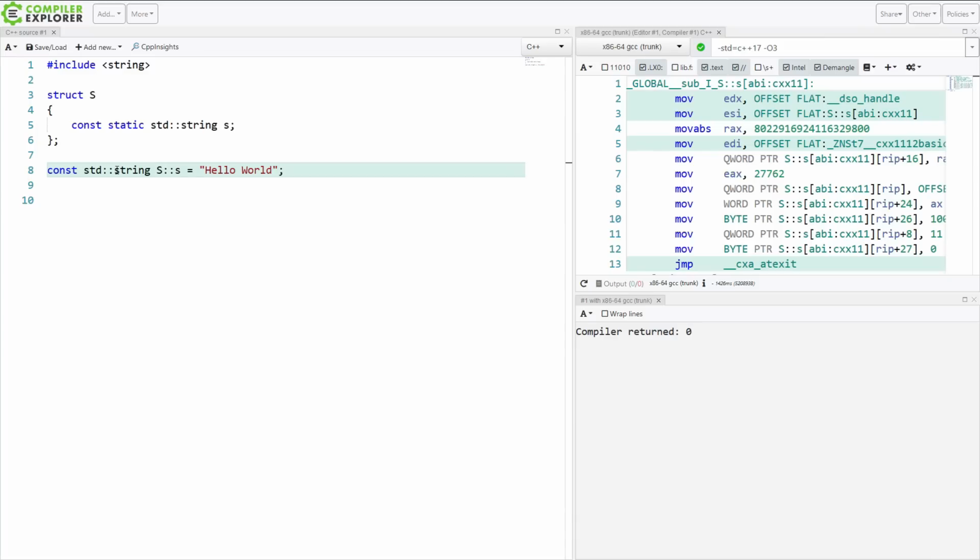Now the reason for this is you are actually giving the compiler a place and a time to initialize the object. So wherever this is declared is where the object is going to be initialized, and it is where its storage will ultimately end up being handled by the compiler.